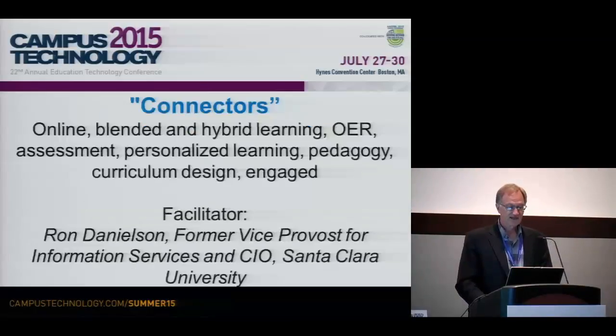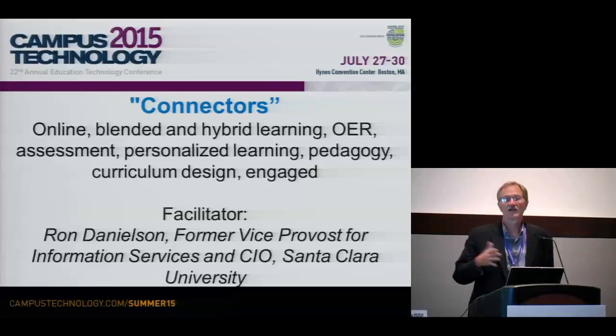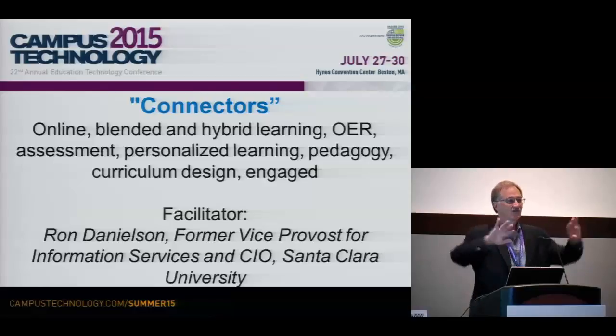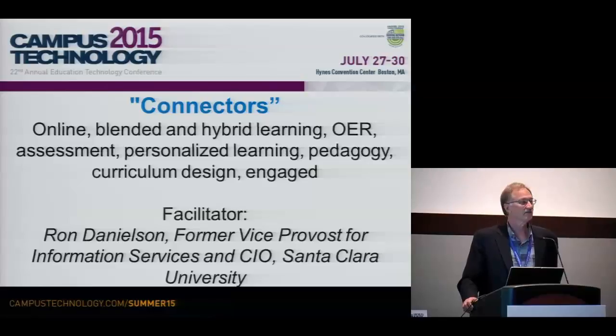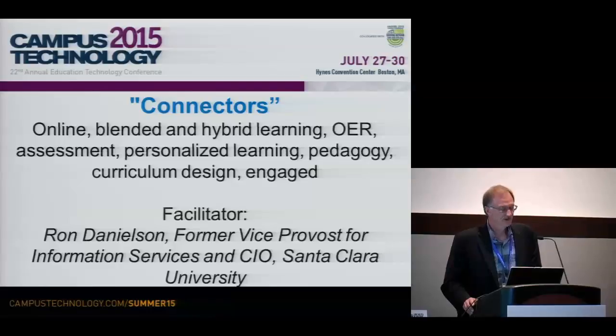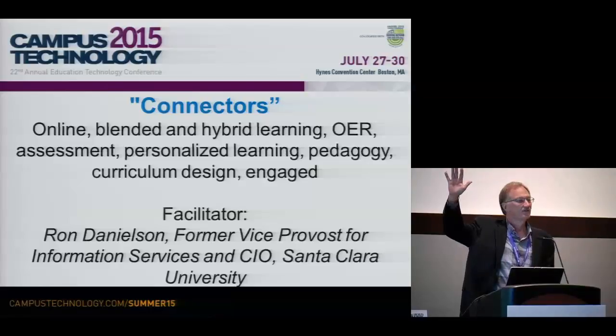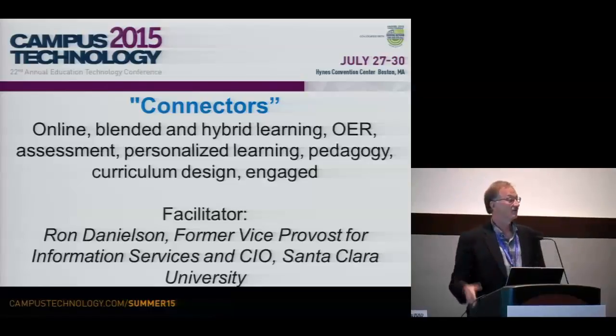So let's go back up here to these groups. I'm trying to be flexible about this. Would it make sense to maybe choose a couple of these topics that people have some interest in and just divide the room into 2 pieces and let the groups get together and get involved with one another? All right, so let's try this. How many people have an interest in online, blended, and hybrid learning? 1, 2, 3, 4, 5, 6, 7, 8. That's about half the group, okay?